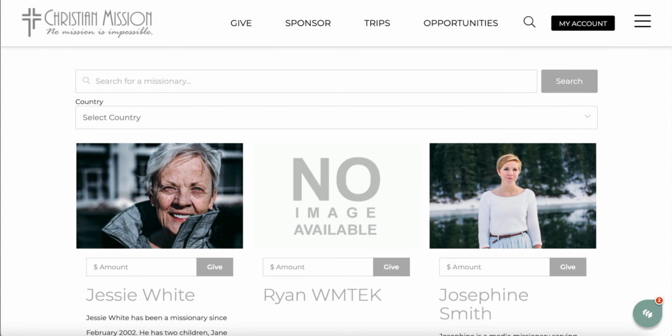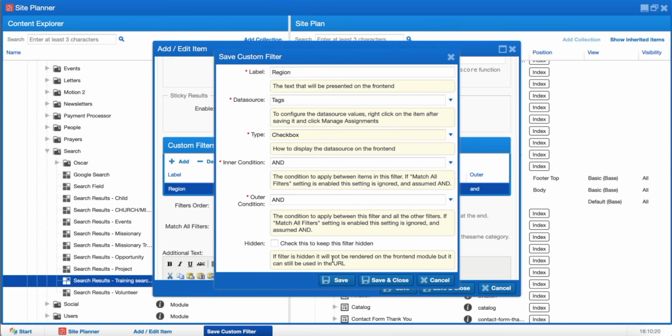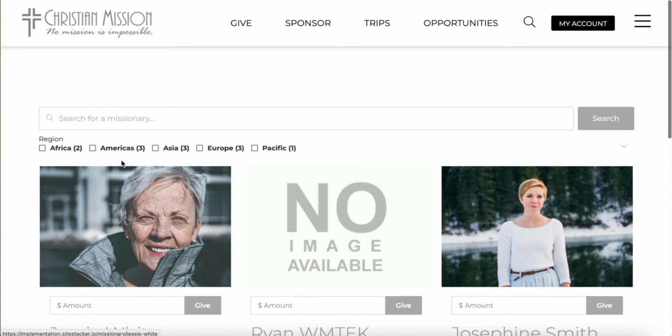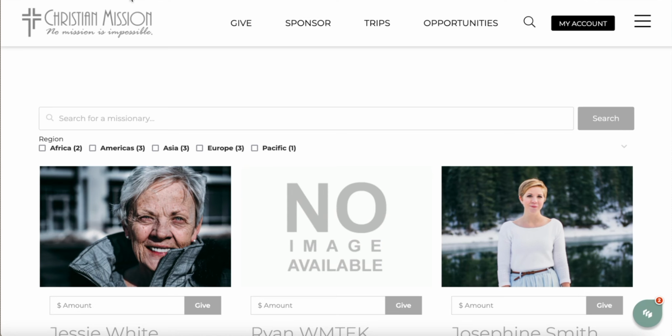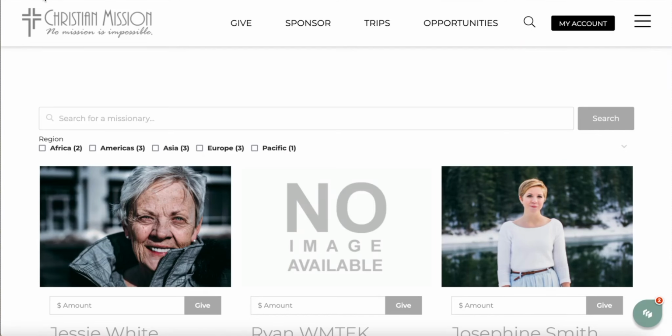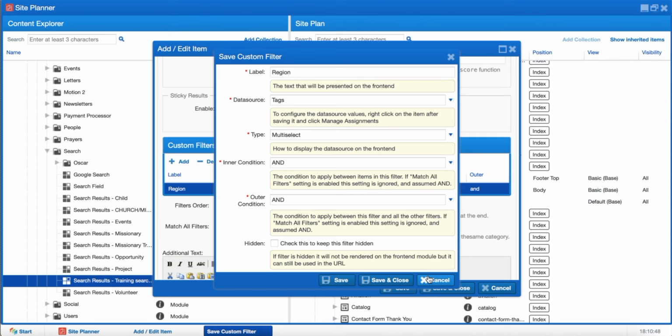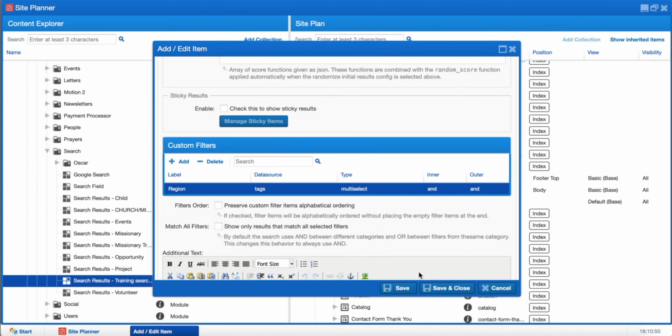And if I go in and change it to checkbox, and then I refresh, you're actually going to have your filter appear like this now. And multi-select will look like this. So you can select multiple within that drop down. So that's how you'll change the way your filters present.